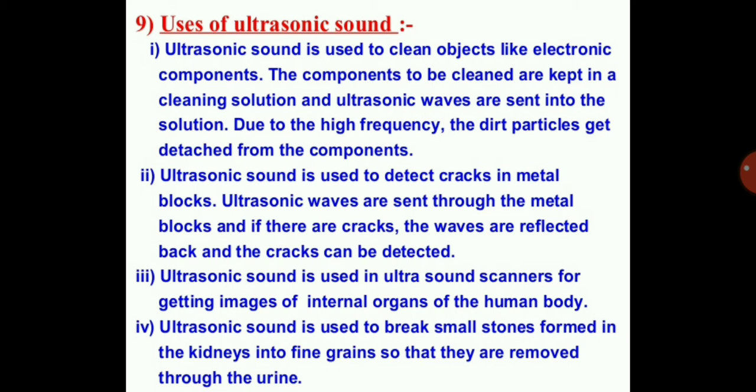Ultrasonic sound is used to detect cracks in metal blocks. Ultrasonic waves are sent through the metal blocks, and if there are cracks, the waves are reflected back and the cracks can be detected. It is also used in ultrasound scanners for getting images of internal organs of the human body. That is the sonography for pregnant women.